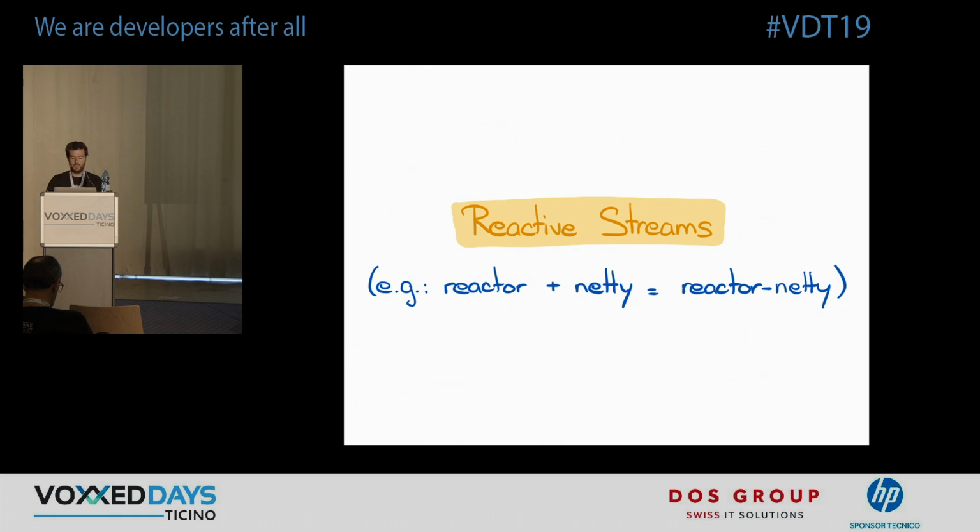But for a couple of years now, we've had this reactive streams implementation, and we have bindings for them, so it brings us a really nice declarative functional API on top of all this asynchronous mess. And for the sake of this example, my fourth implementation was with reactive, using the Reactor implementation from Pivotal of reactive streams, and the Netty binding, which is surprisingly named Reactor Netty.